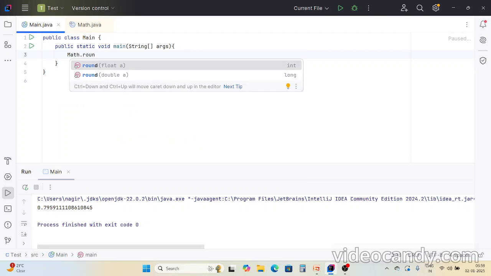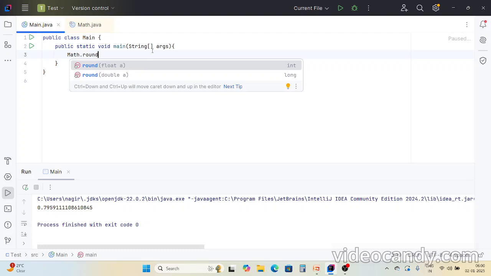Integer and long exist without decimal points, but float and double have these decimal values. That's why Math.round accepts float and double. If you pass float, it will return int, and if you pass double, it will return long.